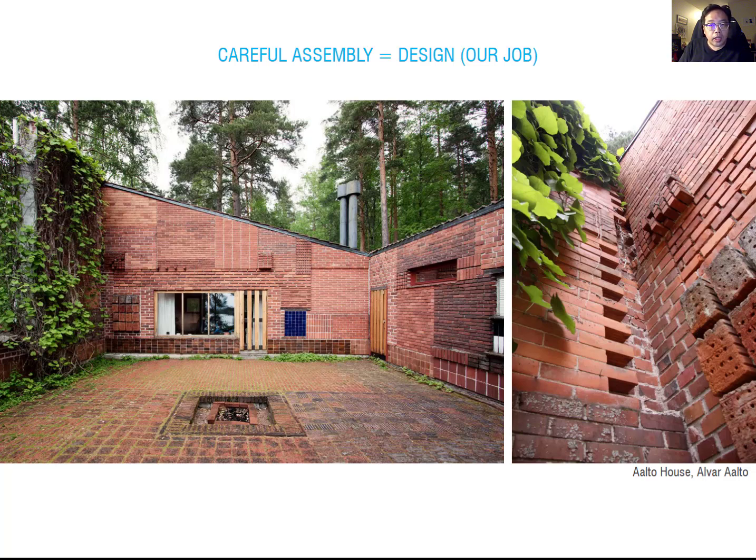Alvar Aalto tested the aesthetic of different arrangements while monitoring how they react in the rough climate. Finland is very cold, so he tested depending on the combination of the brick, how these assemblages persist in this severe weather, and also he tested the different aesthetics of the building assemblage. And when he liked it, he actually used these patterns in his actual projects.